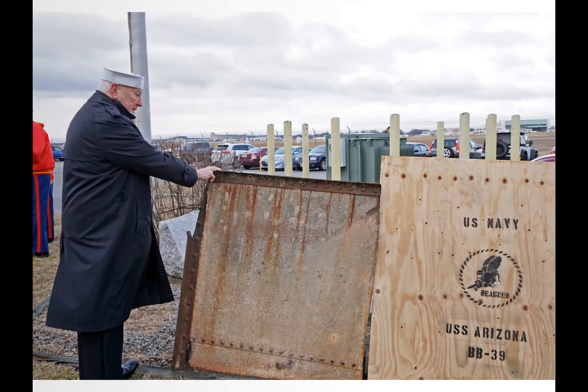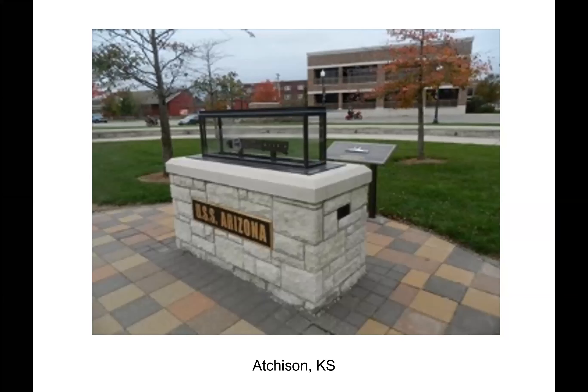This one went to Rhode Island on behalf of the World War II Foundation. You can see a relic that's typical of a medium size that we might send out — in the crate marked USS Arizona with the CB logo. And there's a veteran there who's receiving it. A lot of times when these relics are sent out, veterans in those various areas receive them, and that's an important point — because the veterans and community members may not be able to get out to Hawaii, but this is a way to bring the Arizona to the community. It becomes a touchstone for World War II and the contribution of our service members.